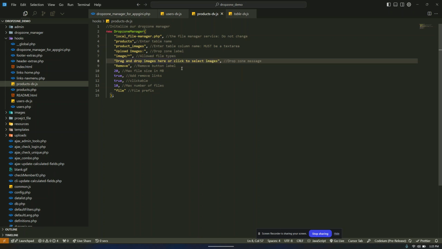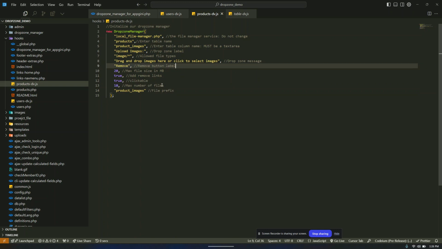Images. So this one remains that. So we can say number of files now. User can upload up to 10 files on this thing. So say product images. Okay, so a user can upload. If they upload more than 10, then those won't be uploaded.